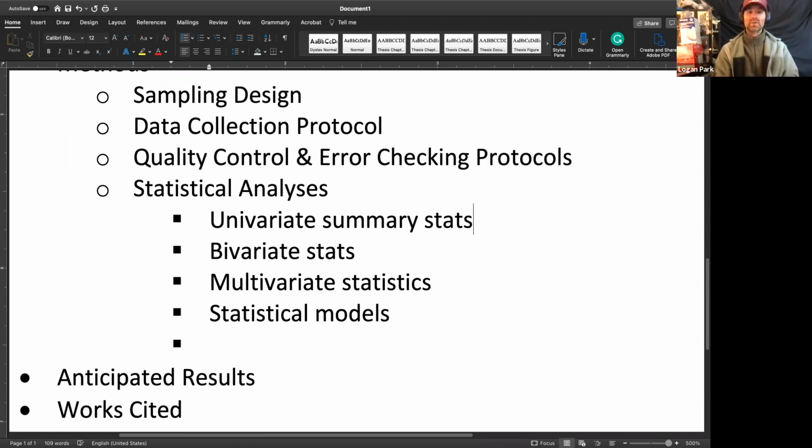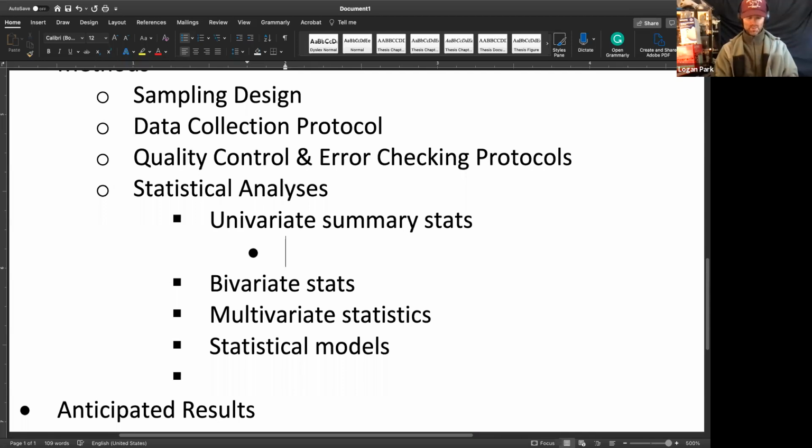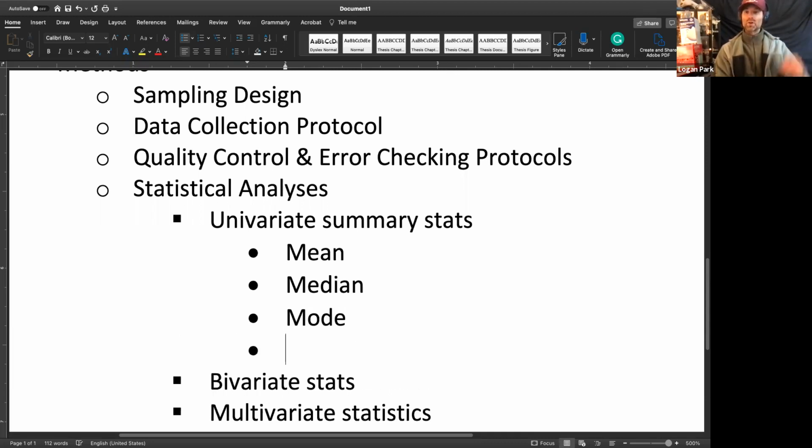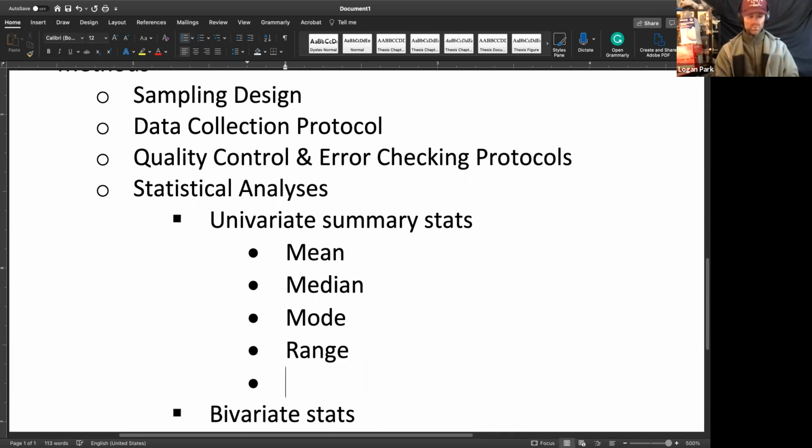in your analysis phase. All right, so univariate summary statistics: mean, median, mode. These are all so-called central tendency. What's the center of mass of the values across the range of all values in that particular variable? What's the range itself? Max minus the min. What's the standard deviation? How tightly clustered around that central tendency value is your data set for each individual thing?